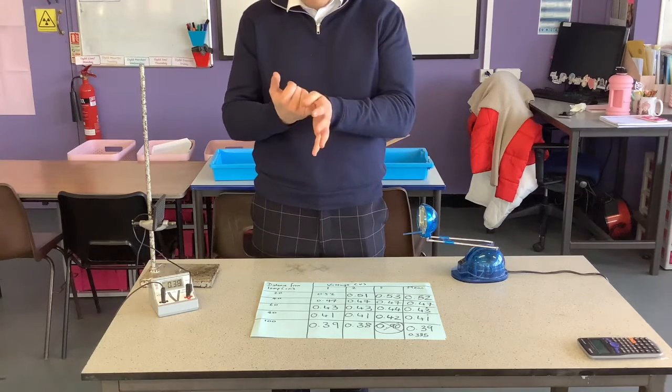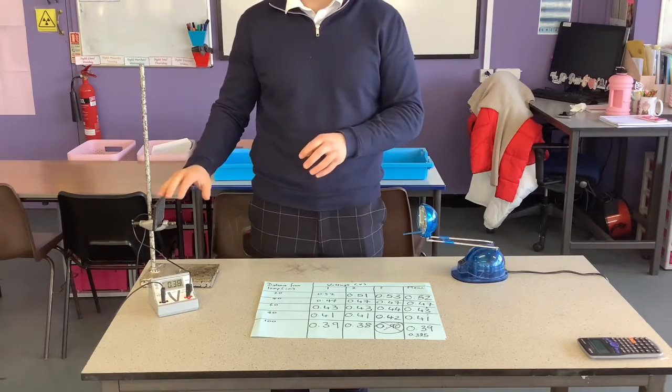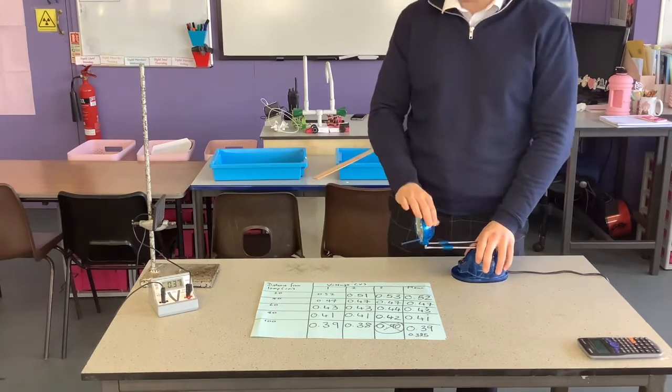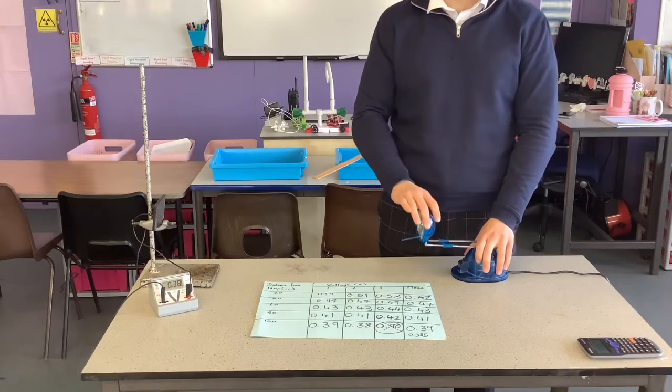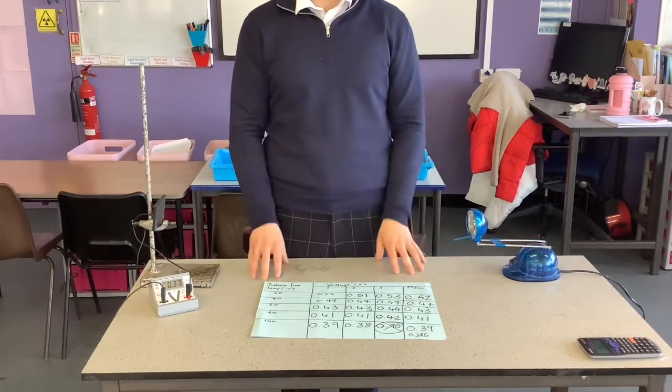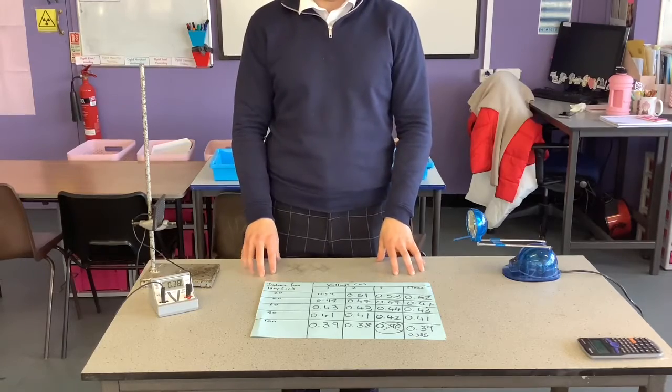So my improvements: first of all, for my solar panel, I'm going to do this in a darkened room. My second one, I'm going to use a fixed lamp to make sure that the angle is the same. And finally, I'm going to use a laser distance measure to get it at this similar point.